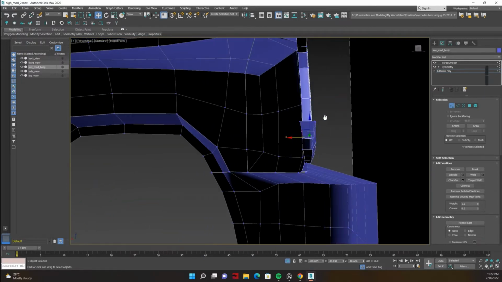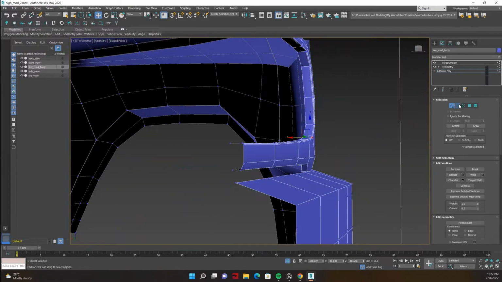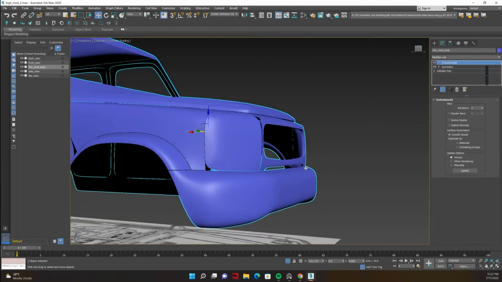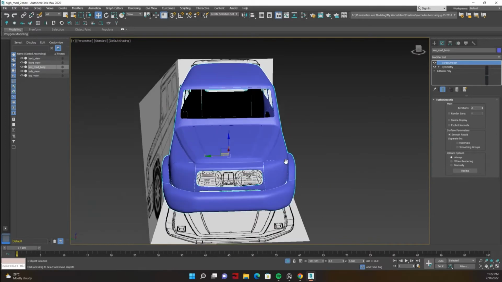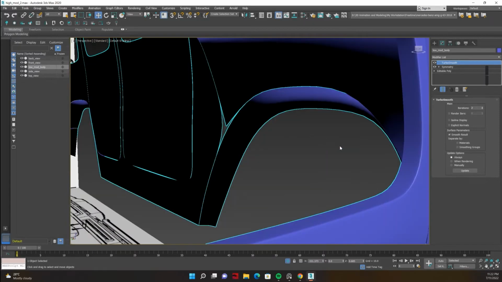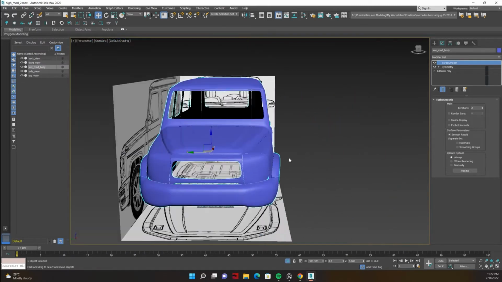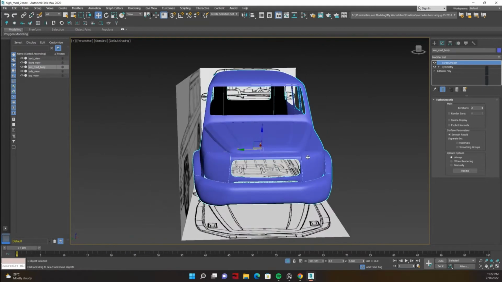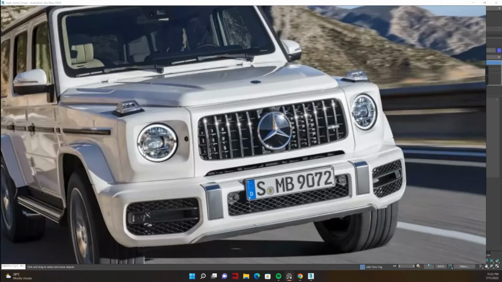Okay, to add the jump effect to here also. Alright, so I have something like this now. And I will move back to this one.